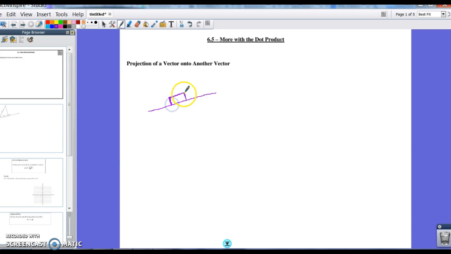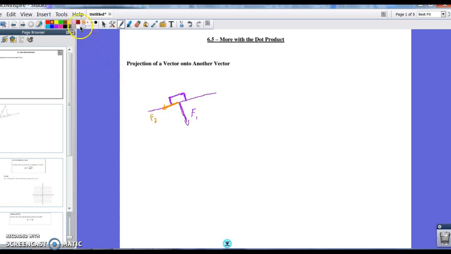Only because I can't draw anything fancy, I'm just using a block, but it could be a car parked on a ramp or something like that. There are different forces acting on this body. The force that's pushing it down into the ground, we can call that F1. And then there's the force that wants to pull it back down the ramp, and that force we'll call F2.